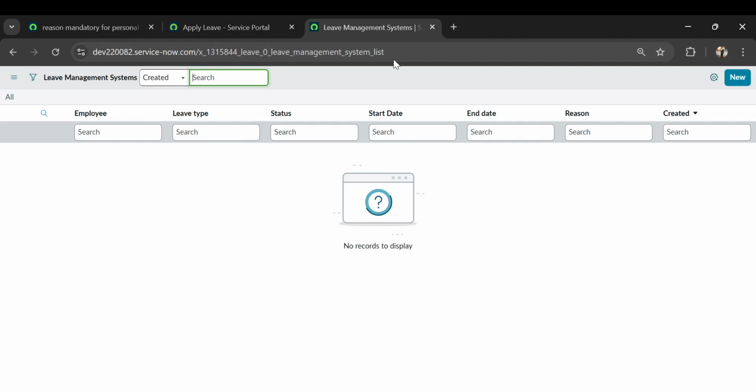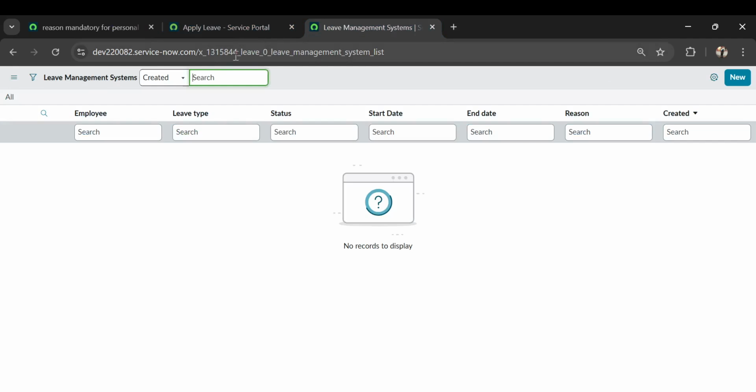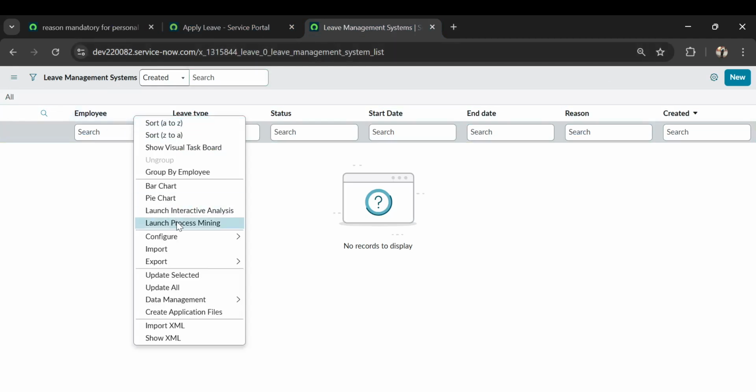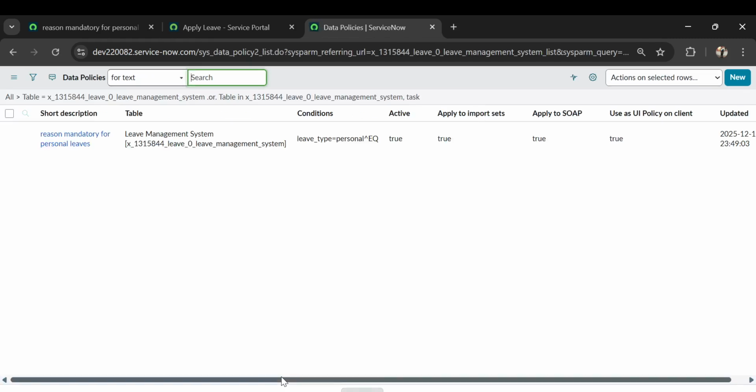All those kinds of conditions can be achieved using a simple data policy at the table layer. Highly recommended. And at the same time, you don't need to write scripting for that. It's all configuration based and solving the bigger need.